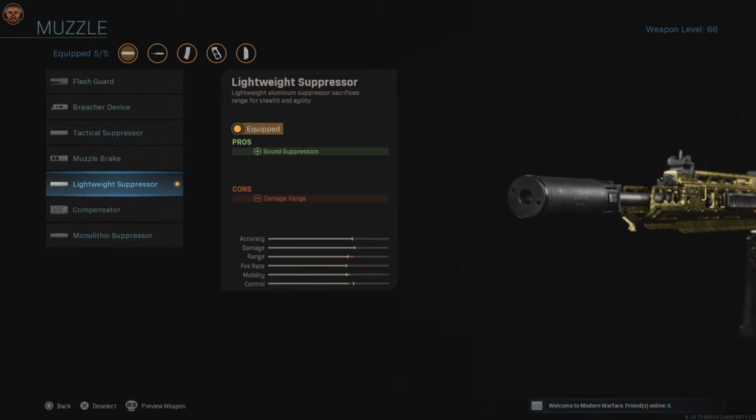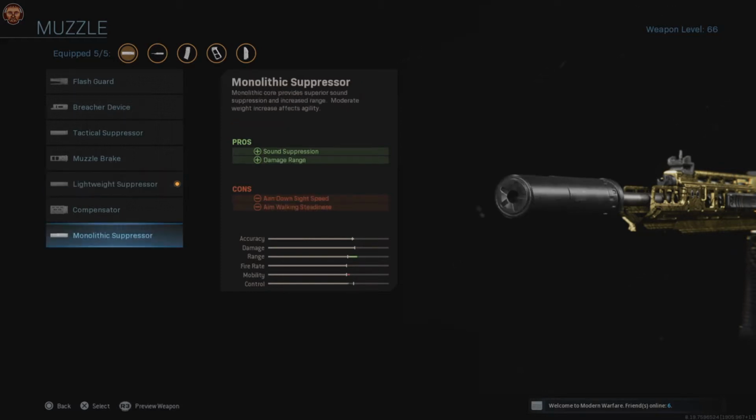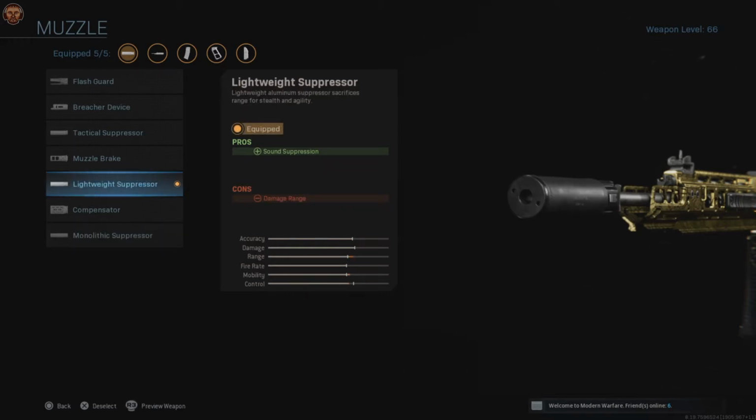I do put on a monolithic suppressor, and I know a lot of people are going to be like, hey Jack, everyone uses the monolithic suppressor, why are you not using it on this class? So the monolithic suppressor gives you a plus for sound suppression and damage range, but the cons are ADS and aim walking steadiness. Now I want to be able to ADS as quick as possible while keeping my recoil down, and if I do want to pre-aim some of the corners or a hardpoint or a domination flag, then obviously I want my aim walking steadiness to be as high as possible as well. That's why I use the lightweight suppressor. I literally use it just for the suppression.